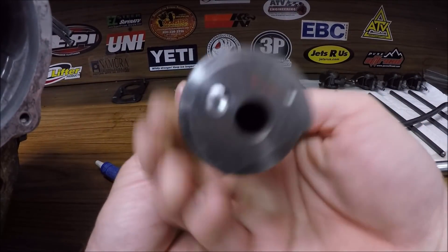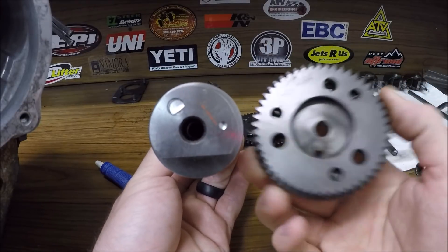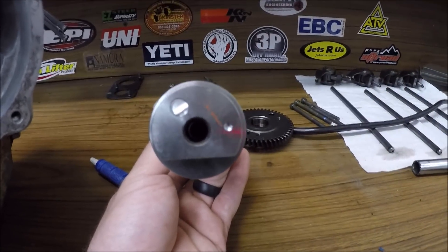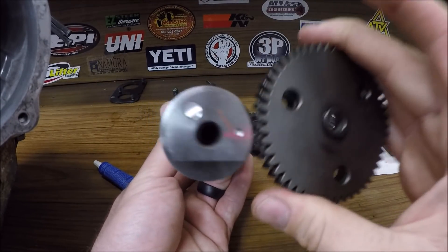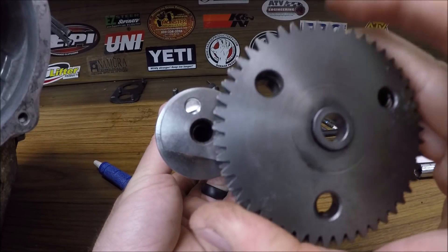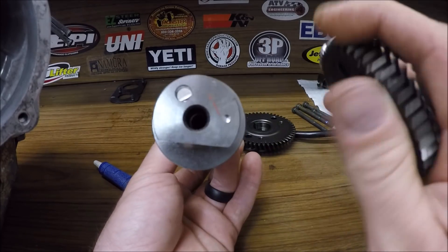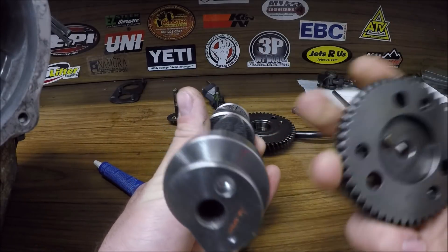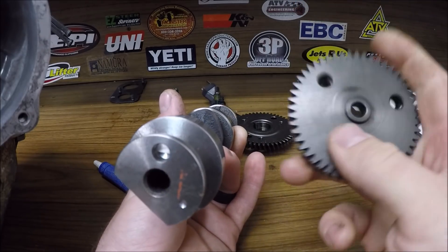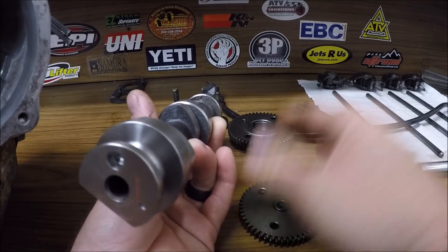We're going to do the cam real quick. I originally thought I had a slight issue with the cam — I laid both this one and the old one together and noticed the dot or hole for the alignment was in different positions. I thought I would have to re-phase or re-time the gear. But apparently the flat part does not matter — don't focus on the flat part. When you put the dot to where the factory one was, which is about one o'clock, all the lobes are the same, and in return your timing mark will be the same. So don't sweat over it like I did.